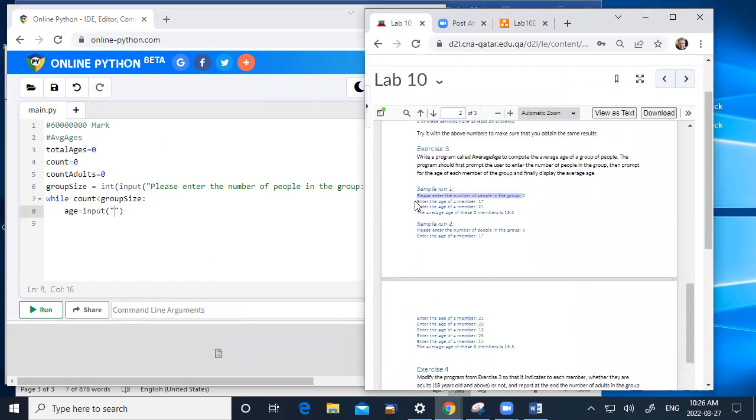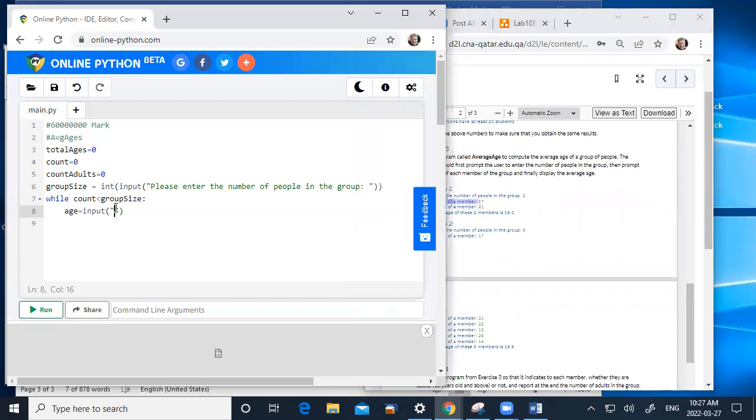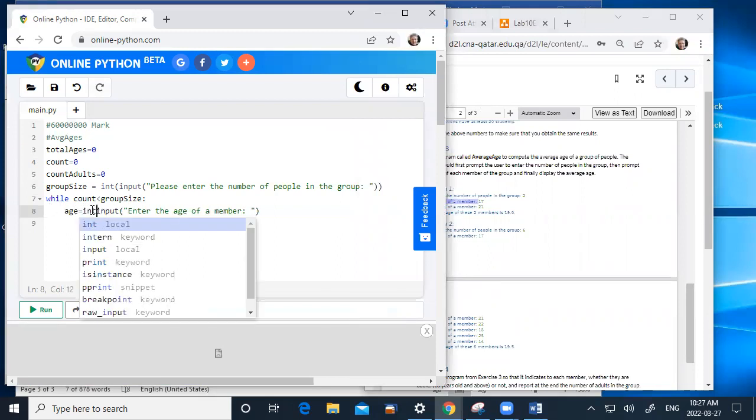I'm just going to copy that. Or I could just type it. My cursor, I don't have fine enough control. Yeah, there we go. So I'm going to copy that. Enter the age. Now, again, this is a number, so it has to be converted to an integer.